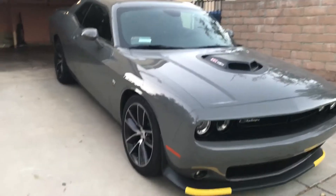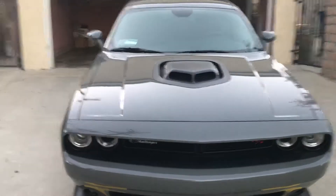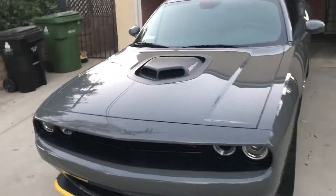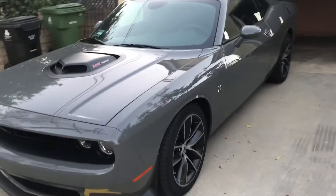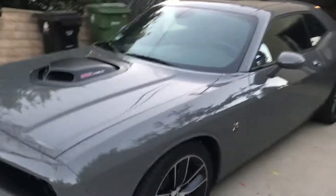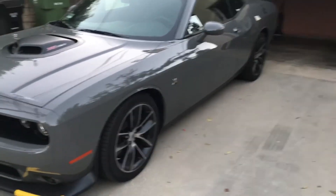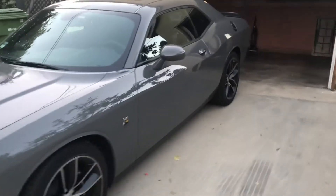What's up YouTube, this is Ankit aka the Indian dream. Today I'm gonna do a quick little video of the new car I got. It's a 2018 Dodge Challenger 392 Scat Pack Shaker — just saying that makes me feel really cool. It's in the destroyer gray color. A big part of the reason I got this color is just so you can tell people you have a car that's destroyer gray. Let's do a quick walk around.